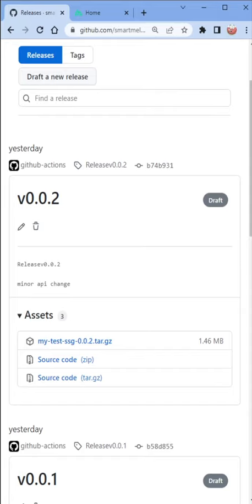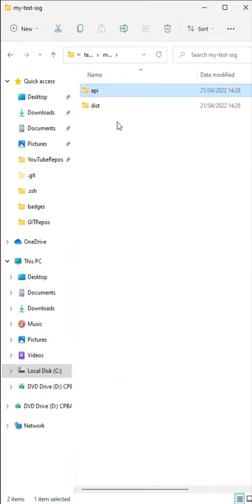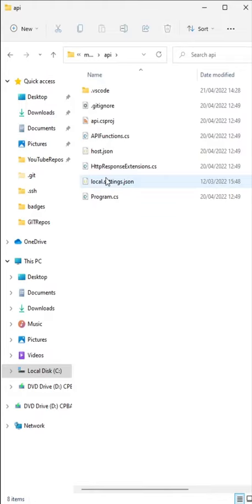If you have a pre-built Nuxt application and Azure Function API, you can run this locally to replicate how this would run in Azure Static Webapps. Download and unzip the release to a folder. This is just the extracted release tar file. For the API, you'll also need a local settings.json.